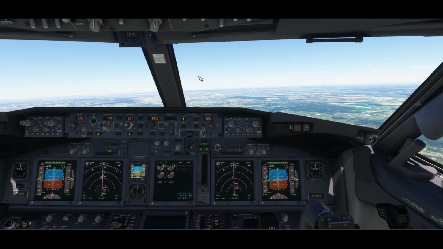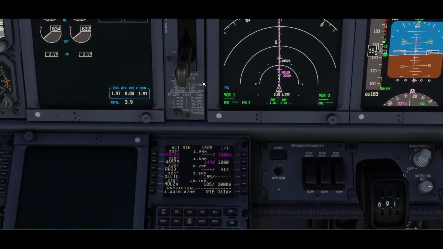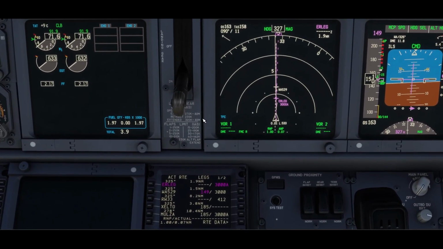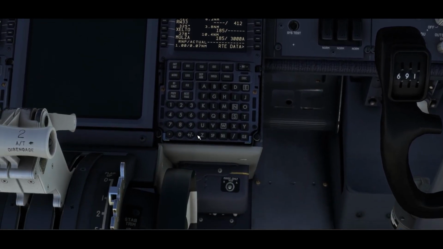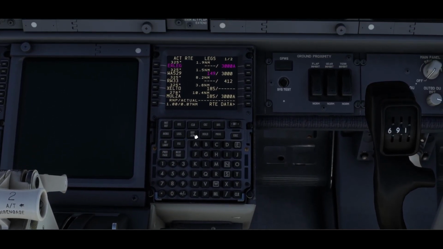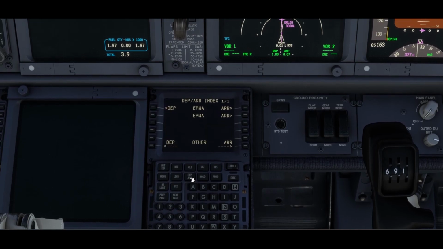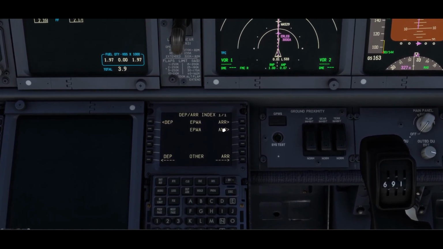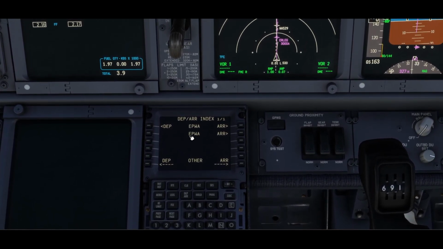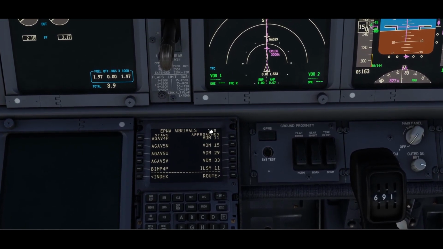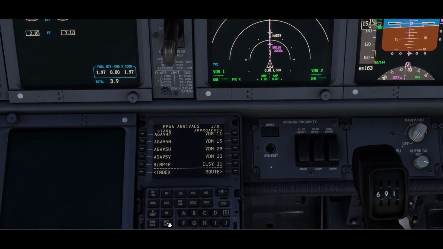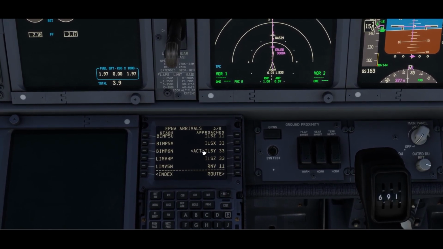To prepare the plane for landing on ILS, we need to put something here in our CDU. So we go to the departure arrival page, and I'll try to not move my head around a lot. Then we go to the Warsaw arrival page. Over here, we need to choose which runway we want to land on.